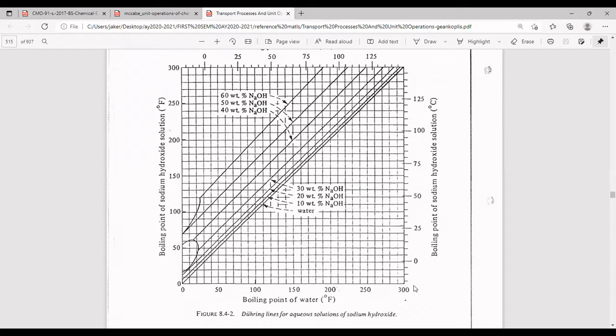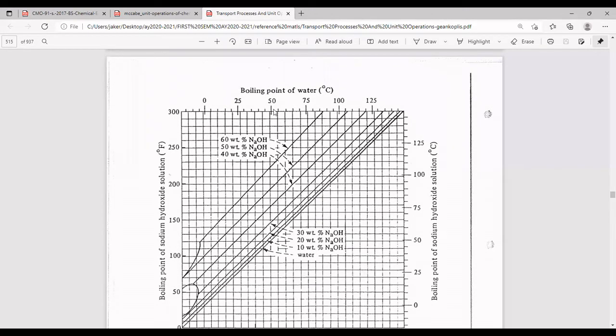Okay, McCabe has also one. So in here, you have the boiling point of water. The boiling point of water is the saturation temperature that we got out of the estimate of the delta T's. Then we have the solid content here, the line here, and we will read the boiling point of the solution either on the left side or on the right side, depending on our desired unit, depending also on the given unit. So our temperatures are given in Celsius. So then we'll be using this particular part here. Then we'll go down and then read on the left the corresponding boiling point of our solution.